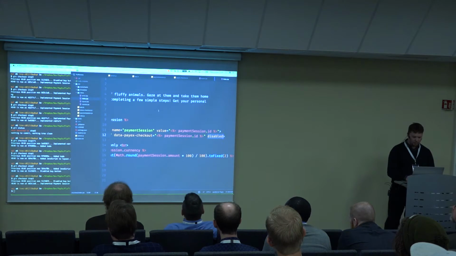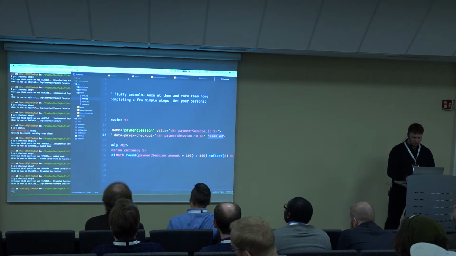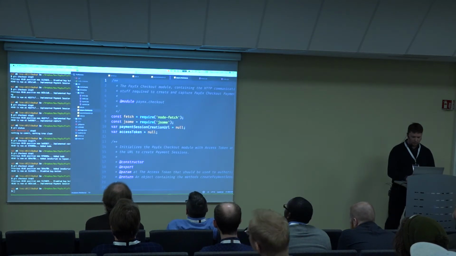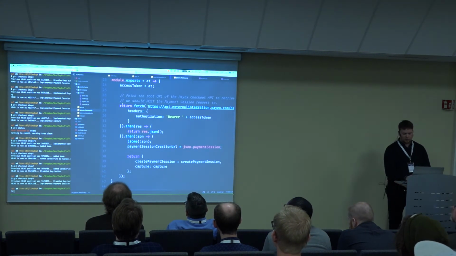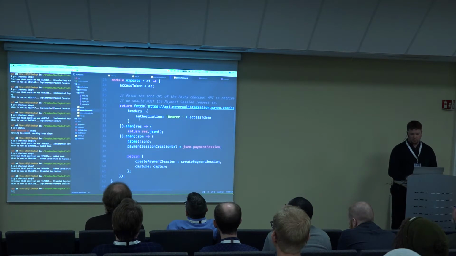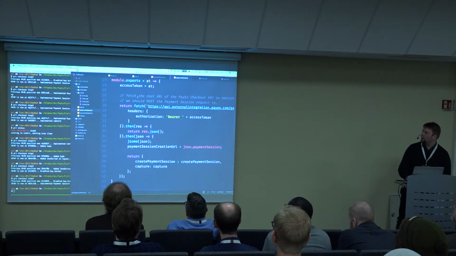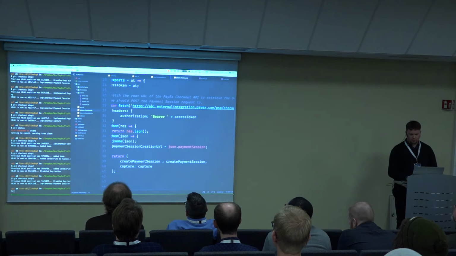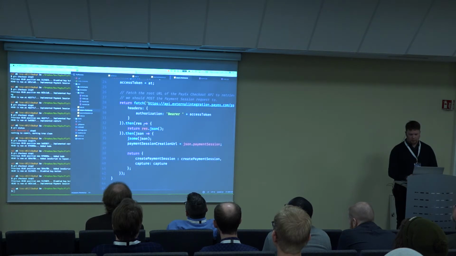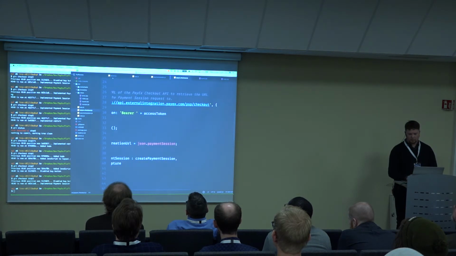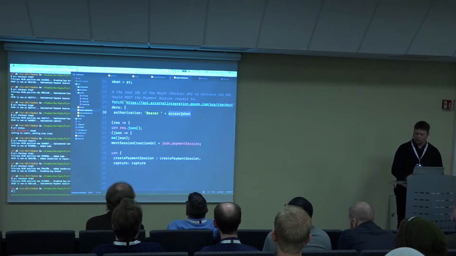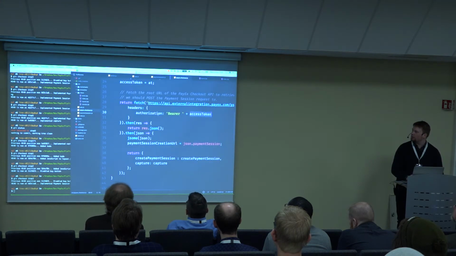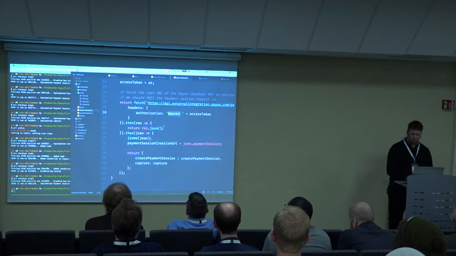Now we have implemented the fetching of the URL. So we can see now that we have not the empty promise anymore. We have a fetch method returning the JSON of the root checkout resource. And here you can see we pass in the access token in an authorization header with the bearer authentication scheme.